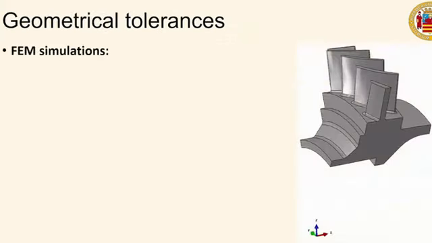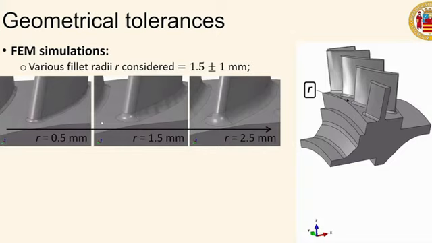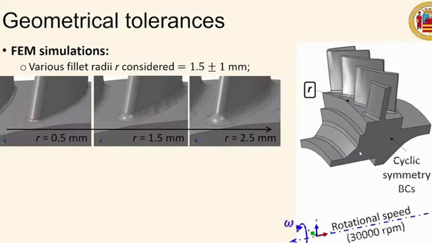So basically, we used numerical simulations to derive the K values as a function of fillet radius, rotational speed, and crack size. We built various finite element models considering different fillet radius sizes. These are some of the CAD models that we considered. The rotational speed was the only loading condition that we considered, fixed at the nominal value of 30,000 RPM and variable, and we will see how we modified this.